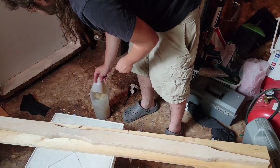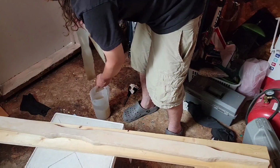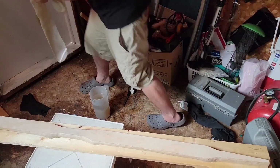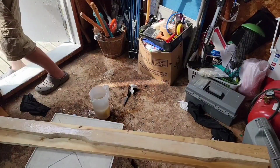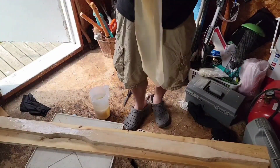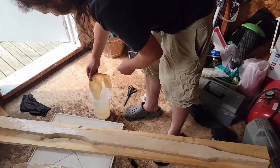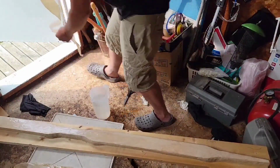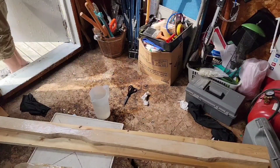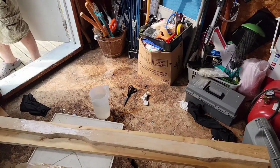And we're going to get out our first strip of rawhide. And we're just going to squeegee it right outside here. Okay, so one. See how that's nice and pliable? Two. Just squeegee that outside.